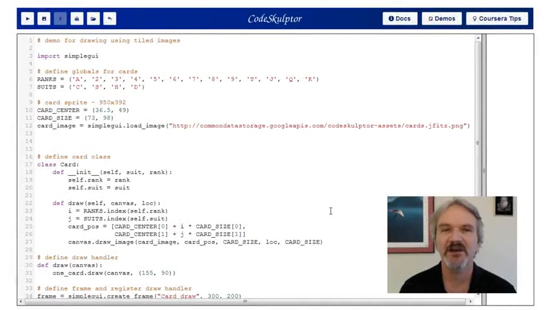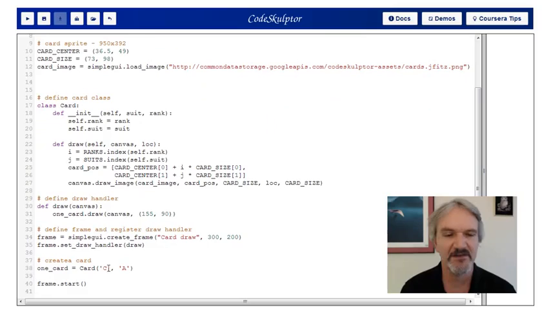Okay, I put together some code to illustrate how you can draw cards. In particular, here I have a card class. This is a subset of what you've got in your existing template. We have the initializer for the cards, which takes a rank and a suit. And then we have a draw method here that we're going to call inside the draw handler. The way this works is I'm going to create a card using the initializer. I start off with the ace of clubs, and we're going to draw it inside the canvas using this draw method.